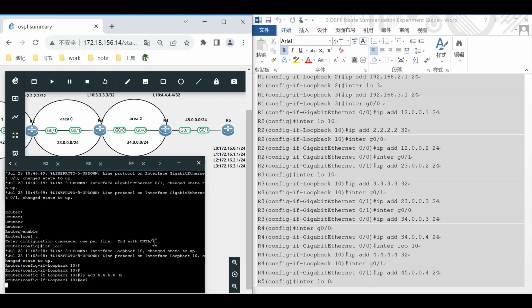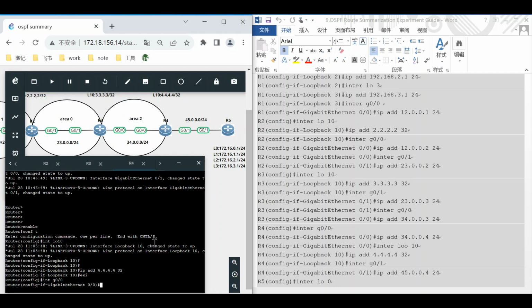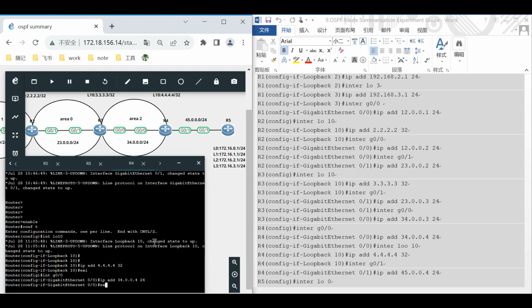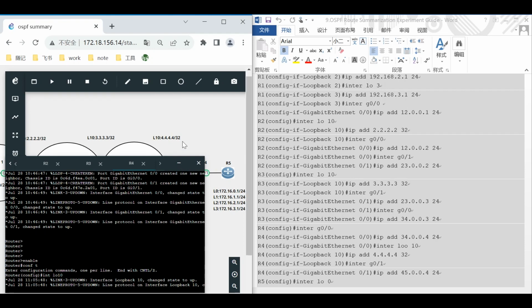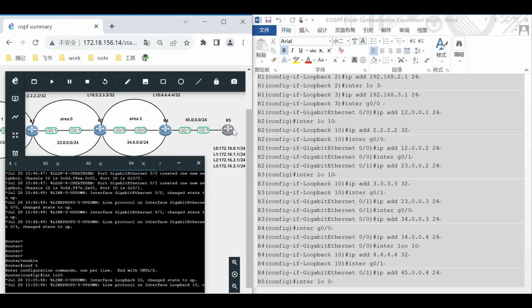And then configure the physical IP address. So first is gigabit 0. The IP address is 34.0.0.4 and 24.